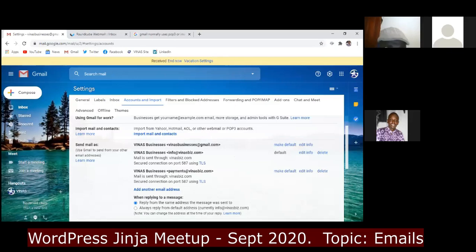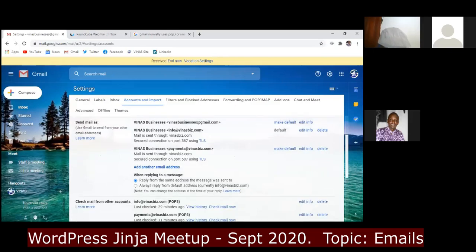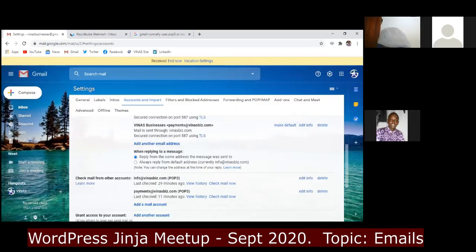In this case, we are going to be using the email that we have just created, which is testing@venusbase.com. So we are going to add our email. As you add the email, Gmail will ask you to input the name. This name is the name that will appear as you're sending an email.